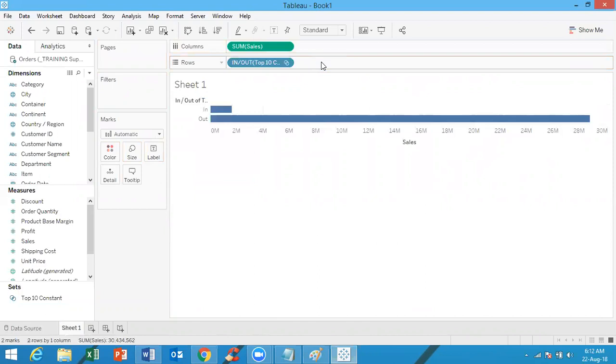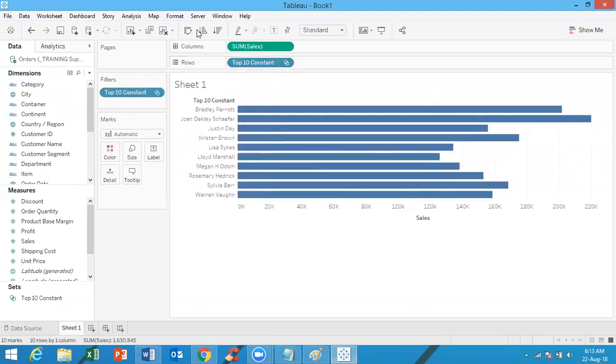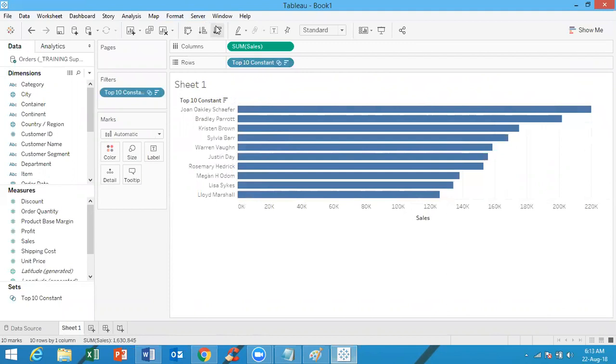By default, you will get in and out when you create a set. Now right click on that set and click on show members in the set. And also sort it. This will show you top 10 customers in this view.